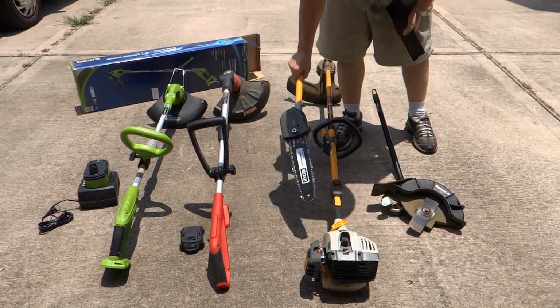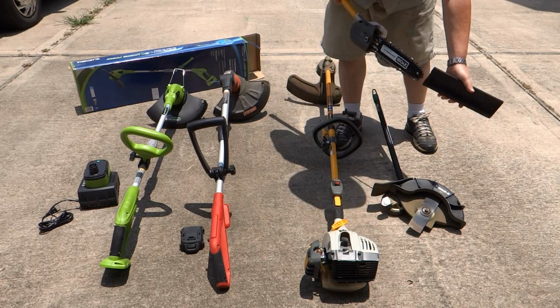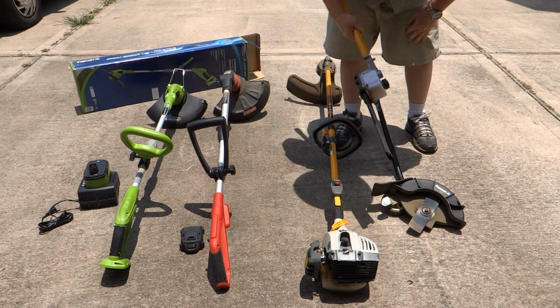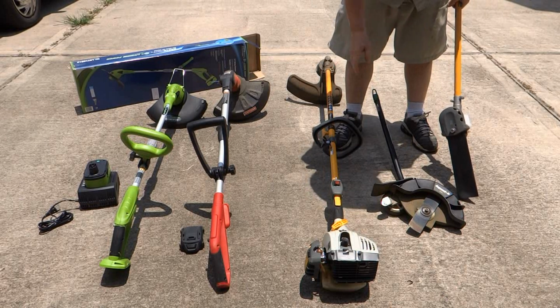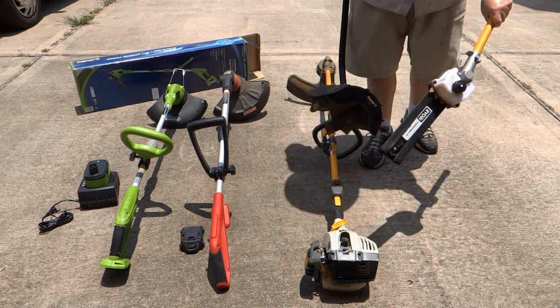Here's a saw blade, a Ryobi saw blade, which I've used to trim branches out of my trees. And so for purchasing one motor, of course these extensions are pretty expensive, so it's not like they're free, but it's cheaper than buying a whole edger or a tree trimmer.